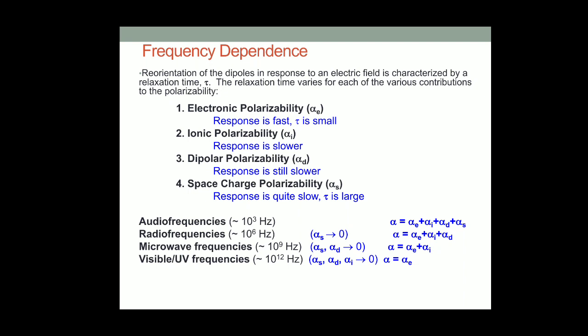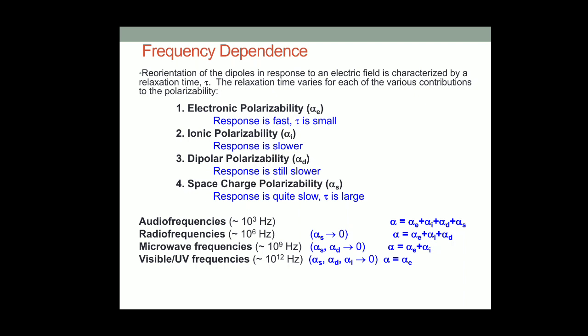Next, orientation polarizability or dipolar polarizability. This response is slower than the ionic polarizability. The relaxation time for this case varies with respect to the dielectric materials. The polar molecules in a liquid reorient themselves more easily than in solids. So this type of polarization occurs in audio and radio frequency ranges alone. In microwave frequencies, the orientation polarization is absent.